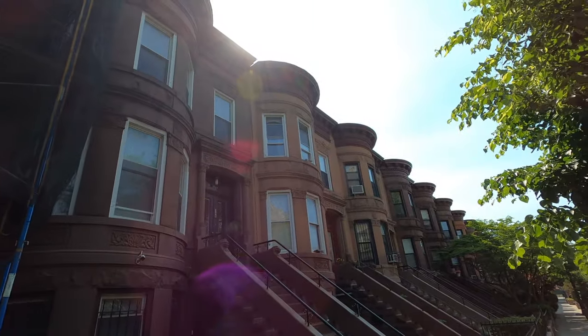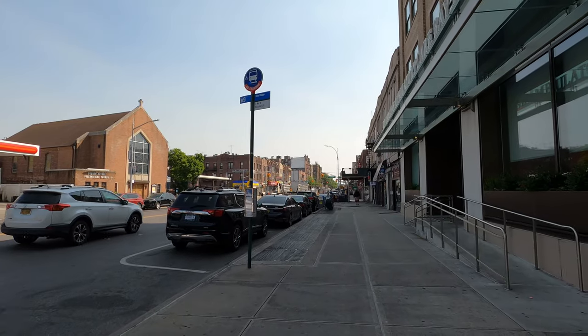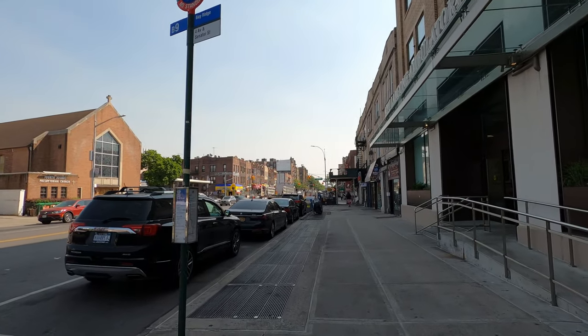They have it here in the heart of Bay Ridge, and if you go to Crown Heights, Brooklyn Heights, Park Slope — they have neighborhoods that look just like this. Look at the details of the architecture, it's pretty beautiful. Now I'll probably do a few blocks of Fourth Avenue then make it to Fifth Avenue. The main streets are Fifth Avenue and Third Avenue. It's a big neighborhood surrounded by highways, but it offers a lot — you can spend a whole day exploring. The weather is just gorgeous, like 72 degrees, perfect.